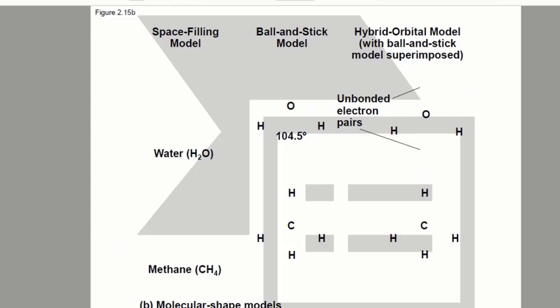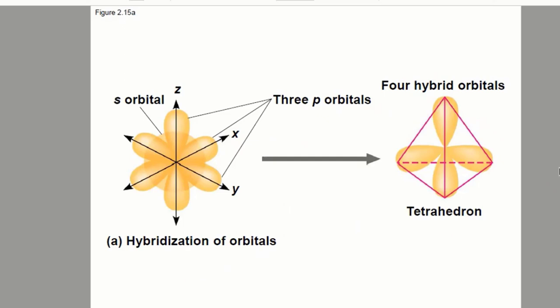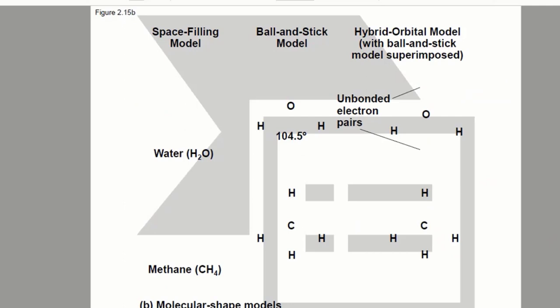And you can see that those pairs are unbonded. There's also methane and water there, which are unbonded per se. Like I said, you don't need to worry much more about the structure. What you need to be sure of is the description, and knowing that this is a molecular shape structure, and the previous one is the one for the hybridization of orbitals.